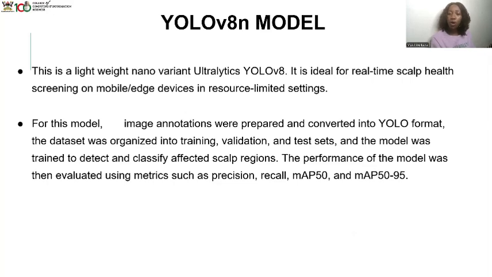In our model, as we went about the training, we initially had the hair analysis dataset, and this dataset had to be converted to annotations. Then these annotations were changed to the YOLO format, giving us the .txt files. This dataset was then organized into training, validation, and test sets, and the model was trained to detect and classify affected scalp regions. The performance of the model was then evaluated using metrics such as precision, recall, mAP50 and mAP50 to 95, which is the stricter one. As we shall see in the screenshots of the interfaces, we shall see the performance of our model.